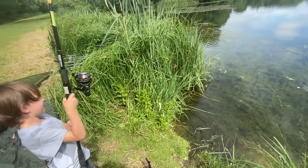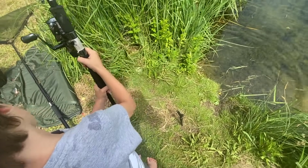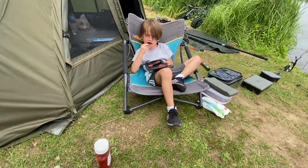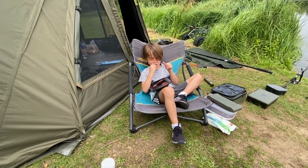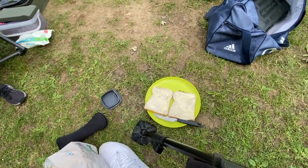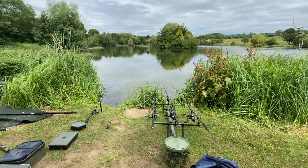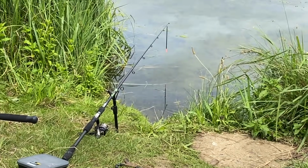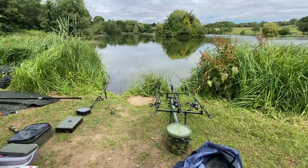Keep pulling it. Hey, Roman's first fishy. Talk about eating unhealthy. Now we've got bacon on the go. Crispy bacon, he loves it. I'm about to have a sandwich. No fish. We have caught zero fish. Well, a couple of little ones on this rod here. But nothing on the big ones.